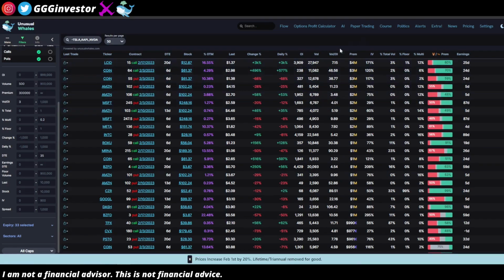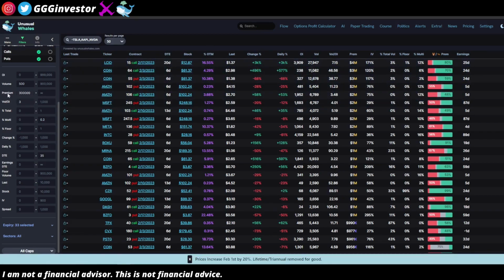The next one, I think this is pretty important, the volume to open interest ratio. That's going to be the ratio between the volume and open interest. And like I said earlier, we want something with a lot of volume and very low open interest. In my opinion, that's going to most likely give us an assumption that there could be a big move coming for that option chain. The bigger the number that comes in, the bigger the difference between the volume and open interest. And the way you can figure this number out is basically the volume divided by the open interest.